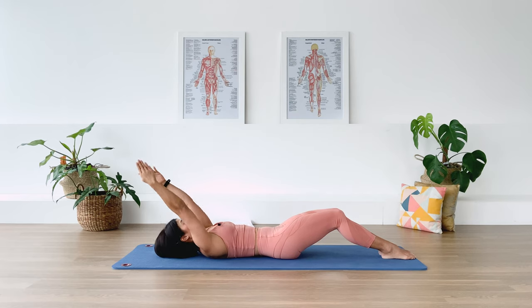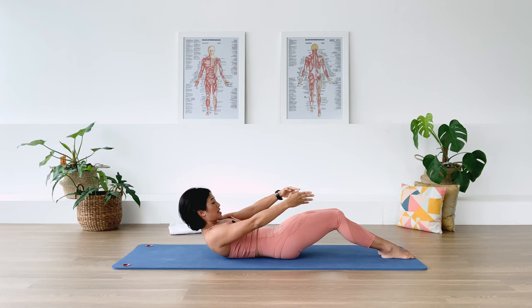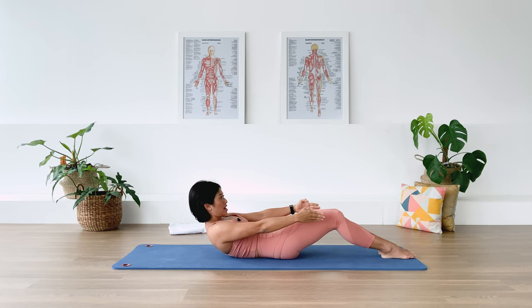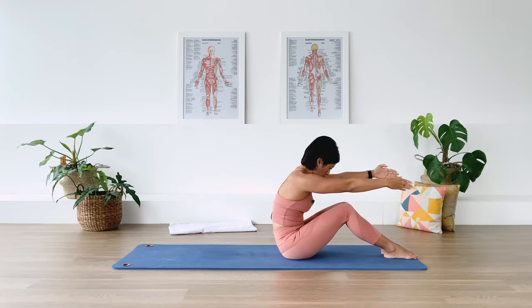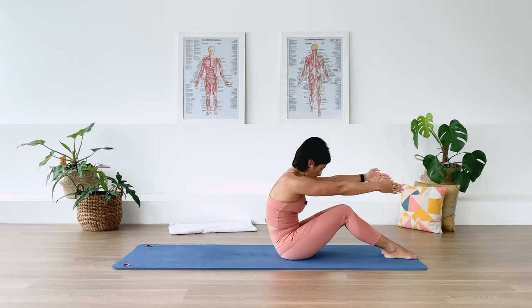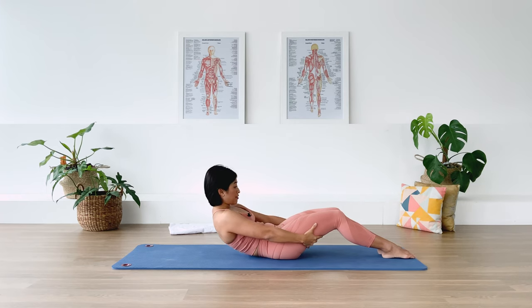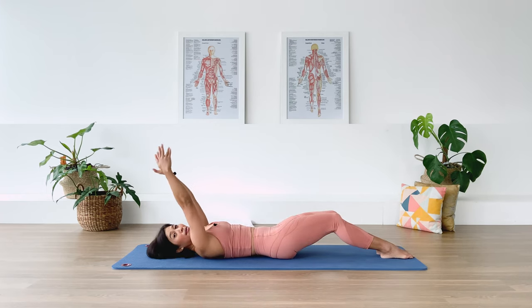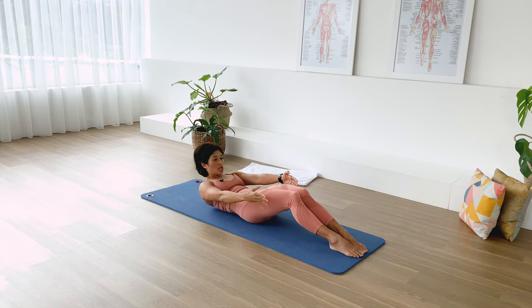And then arms overhead. Inhale, arms, chest lift. Sink that lower back onto the floor and then you peel off. And into that C curve. And exhale, we roll down. If you need a little bit more help, grab the back of your thighs to come up and go down. Inhale, do what you need to do.